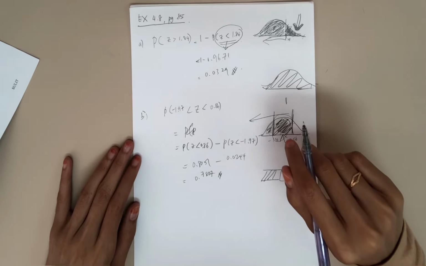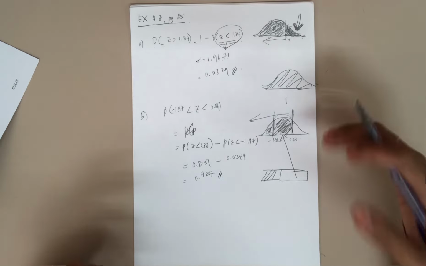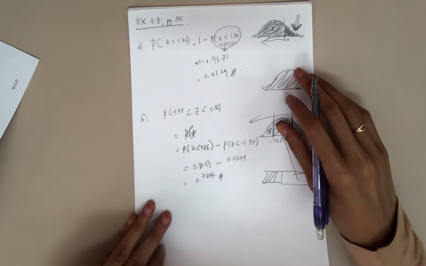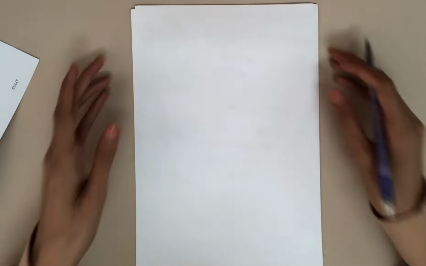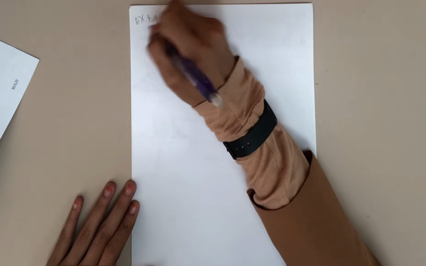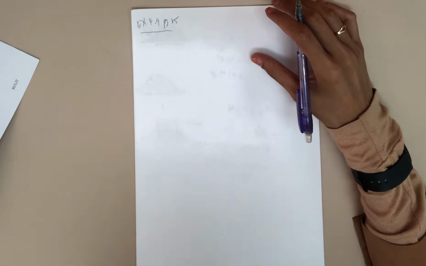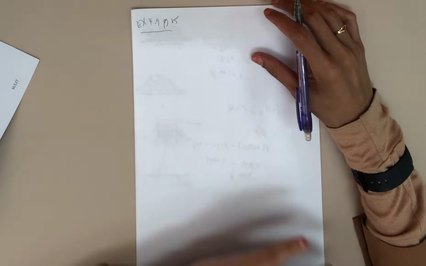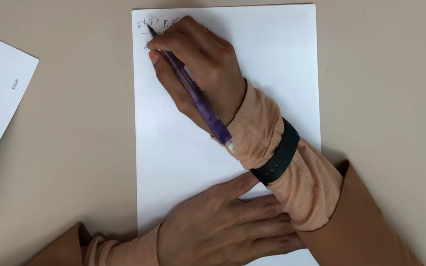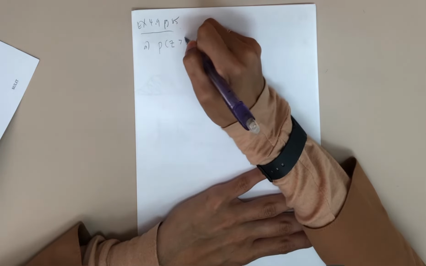Okay, alright. So this is how we calculate the probability of standard normal distribution. Okay, I give you another example. Okay, class, so we do example 4.9, page 85. So the question: given a standard normal distribution, find the value of K such that, so sekarang dia nak cari value K tu. A, Z is greater than K.